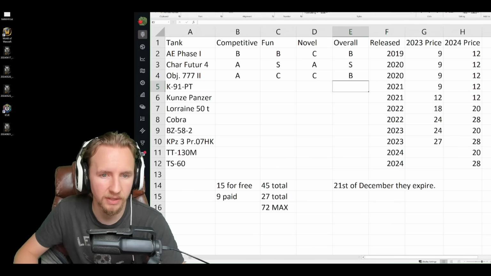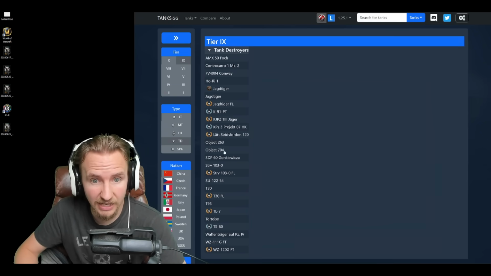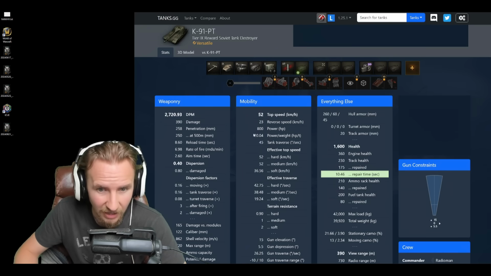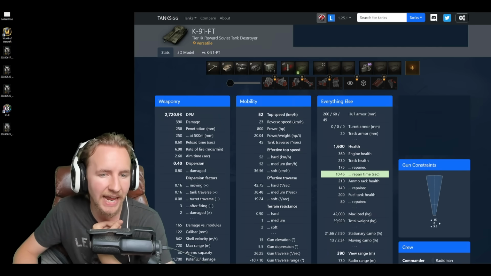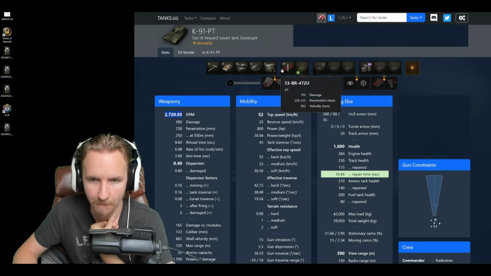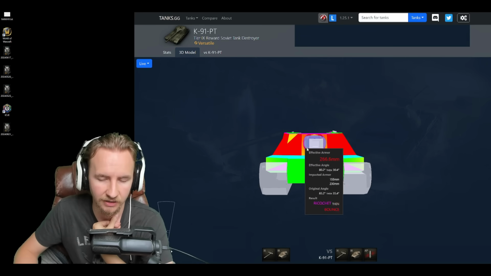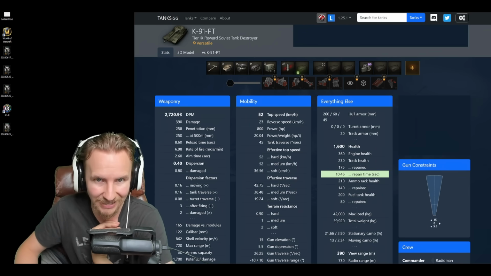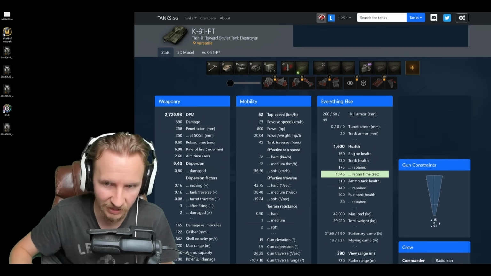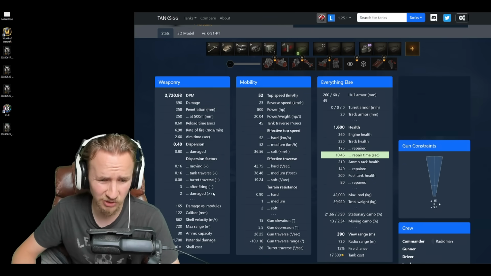Okay, now let's talk about the K91 PT. The K91 PT is a sneaky, high damage per minute tank destroyer that should do better than it actually does. You would really think that a tank that has 2,700 damage per minute, has really good structure armor as well if you manage to go hull down against everything that you can build to fight, and also can get an obnoxious 40% camo while it's moving and at least 50% camo while it's stationary, while also not being slow and having fairly good gun handling, would just be a better tank.